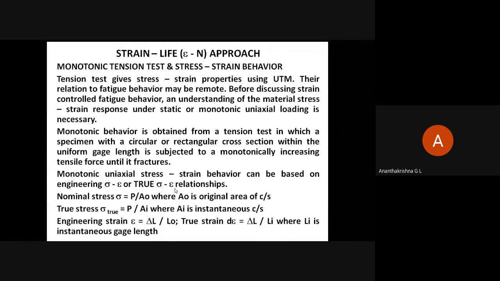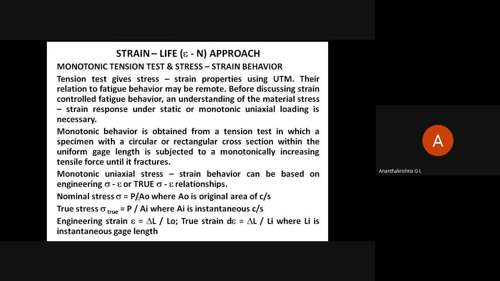So the uniaxial stress behavior can be expressed as engineering or true. What is the difference between engineering stress strain and true stress strain relation? In nominal stress we will have stress is equal to load by original area of cross section A0. This is where we get the nominal stress. And then in actual condition, what will happen, as you keep loading the component, its diameter keeps decreasing and decreasing, correct? And thereby necking formation takes place. Do you agree?